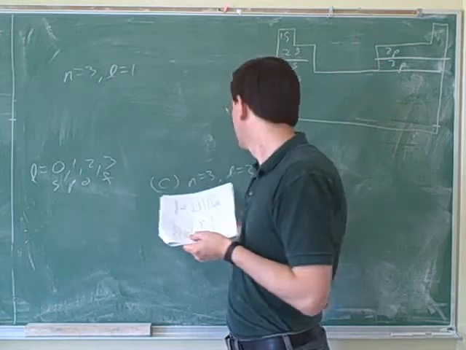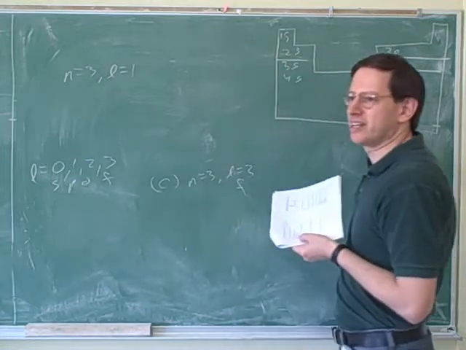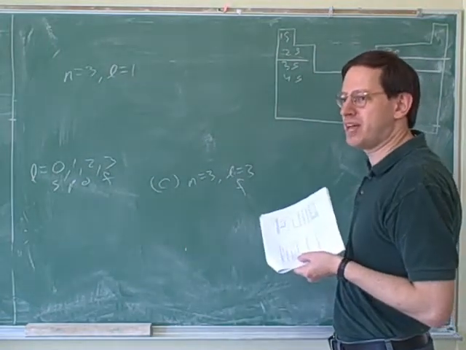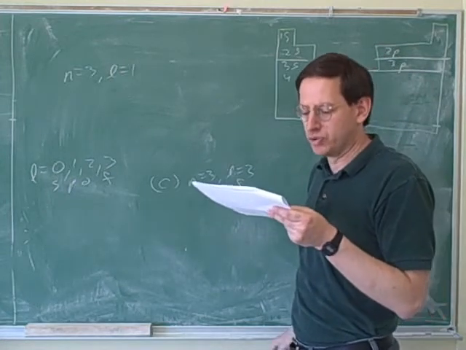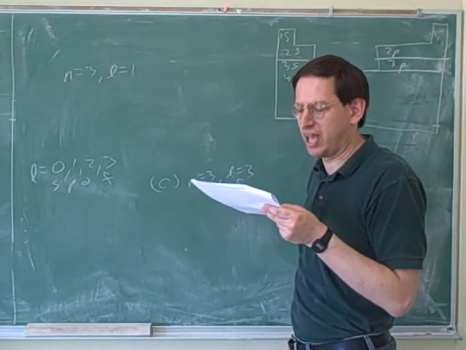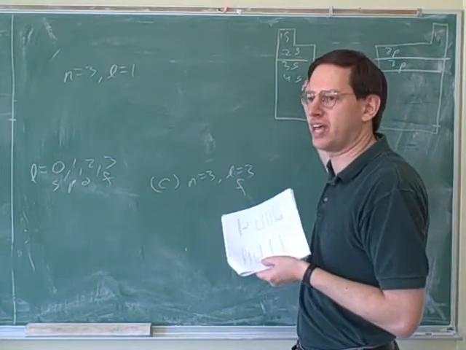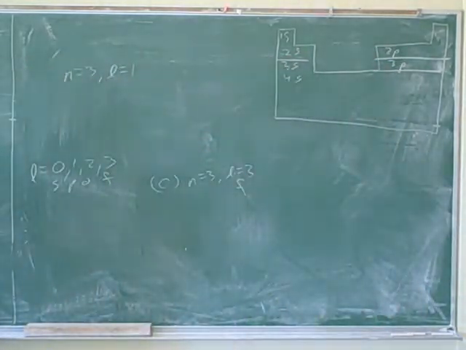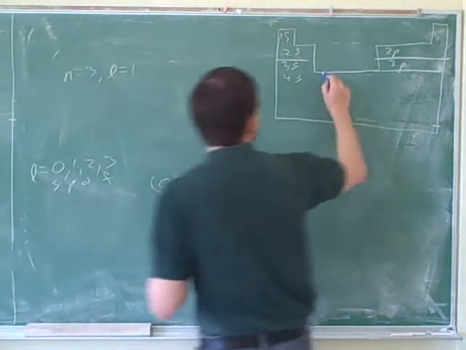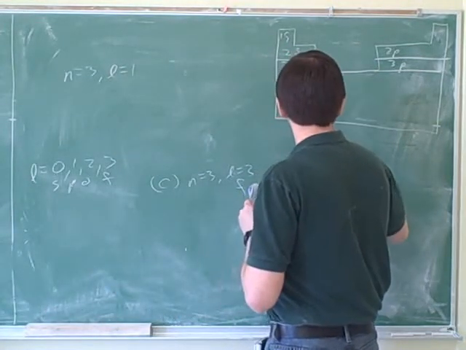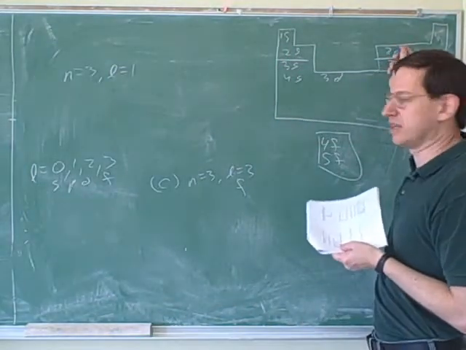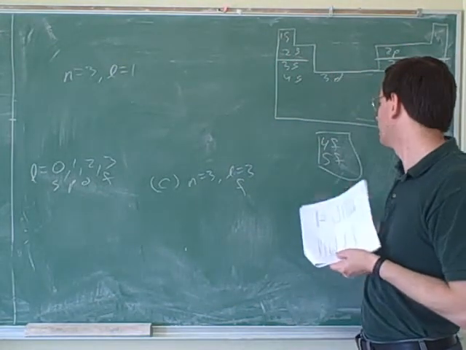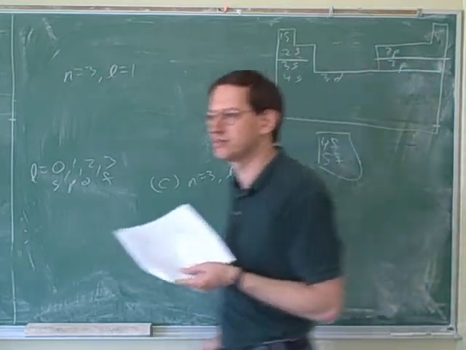S, p, d, f. Yeah. But there is no 3f block in the periodic table. So you can use the periodic table again to answer this question. You were answering it using the rules. Using the fact that l is supposed to be n minus 1 or less. But you can also answer all these using the periodic table. So there's 3d and then 4f and 5f. So the first p block is the second. The first d block is the third. And the first f block is the fourth.